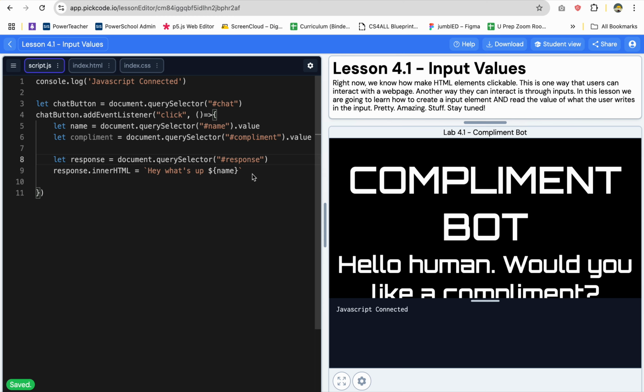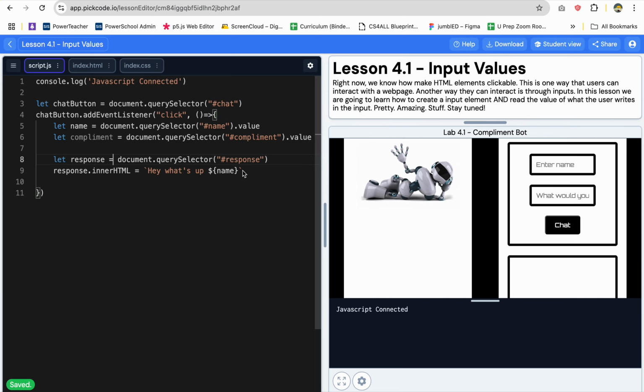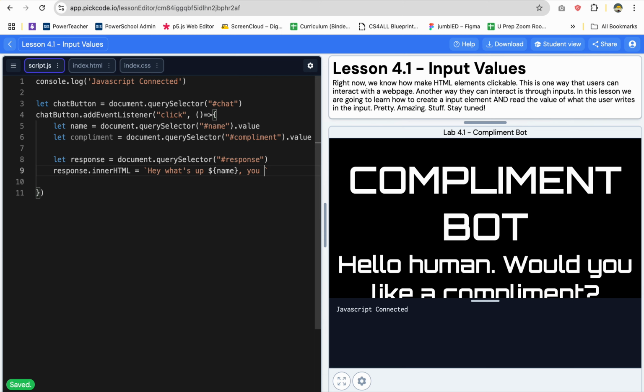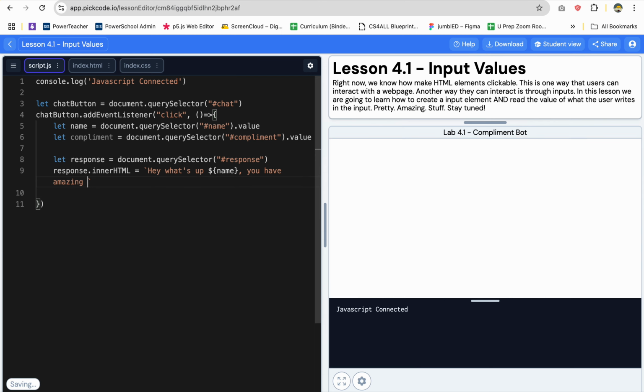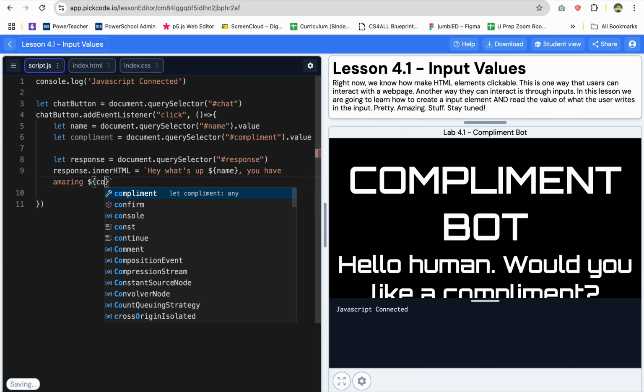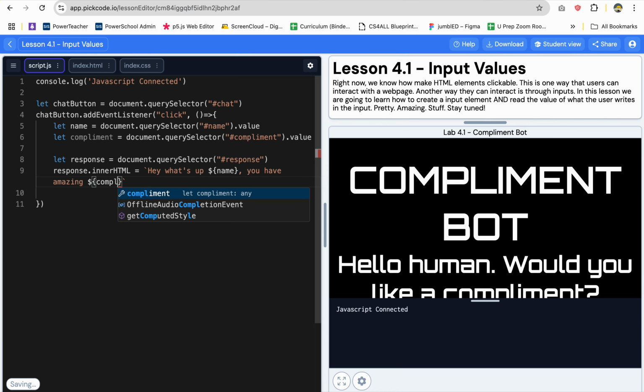The next part is to add it to this sentence. So remember, we're not just saying the name, we're saying the name and what we want to compliment them about. So we'll say, hey, what's up, blank, their name. You have amazing, and then we'll say what the compliment is. So notice how I can interpolate two different things. I could do the name and the compliment. So it says, hey, what's up, name, you have amazing compliment.